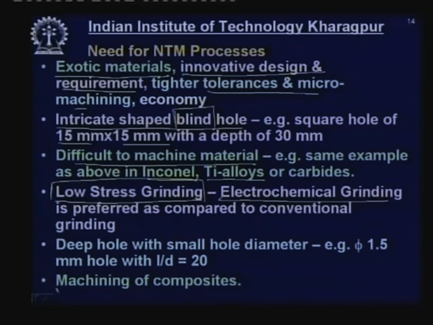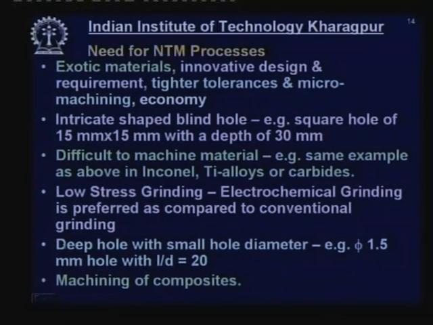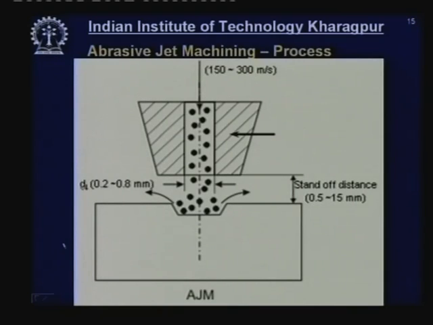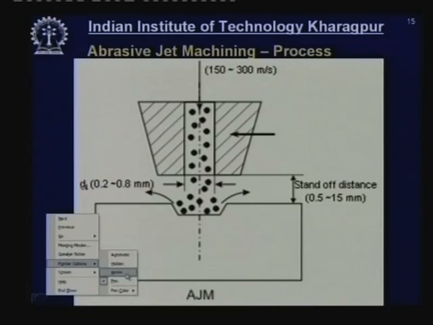Then there are requirements of machining of composites, deep hole drilling and all of this. So gradually the need for non-traditional machining processes was getting established in the industry, and nowadays they are very much there, and non-traditional machining processes are as essential as the conventional machining processes. One cannot fully replace the other one, but the presence of both of them is very much required in the machining industry. Now, let us come to abrasive jet machining, which is the second part of our lecture today.